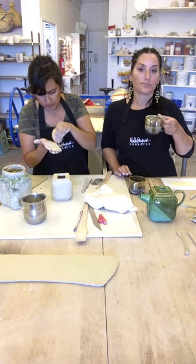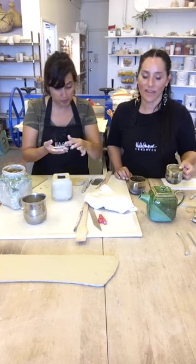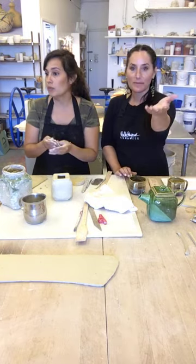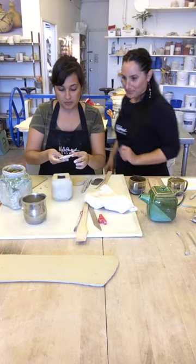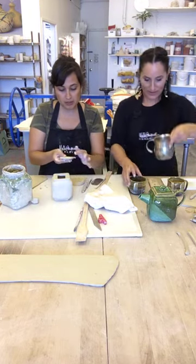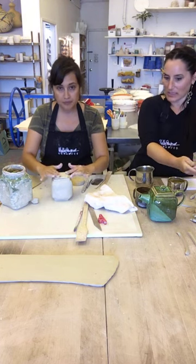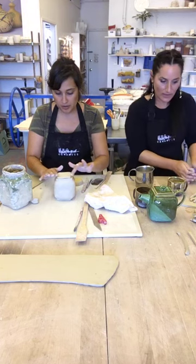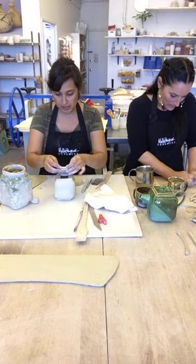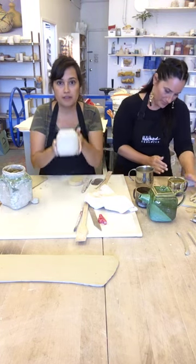Yeah. We're going to finish this and then if you want, you can pull a handle for me. Okay. And somebody said I like the slight curve on the lid. It matches the walls beautifully. Oh, thank you. Yeah, I guess so. So sweet. It will fit nicely. I'm just going to take some of this clay here, and then I'll think of a little thing to make. Yeah, this is going to be great.